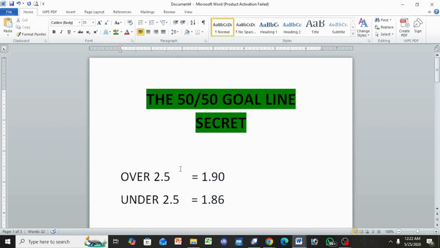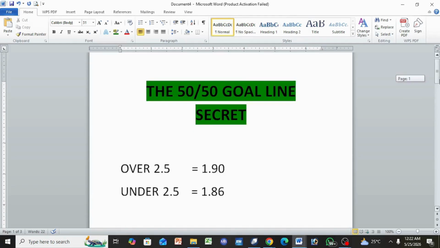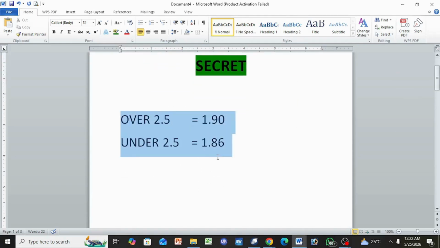Now what this goal line does is that it helps you to understand the bookmakers' goal expectation. So when you see this, you know that the bookmakers are expecting at least 0 to 2 goals. Because as a sports bettor, you're supposed to be seeing odds as a probability, not just a random number. Most bettors make that mistake. They see odds as a random number.